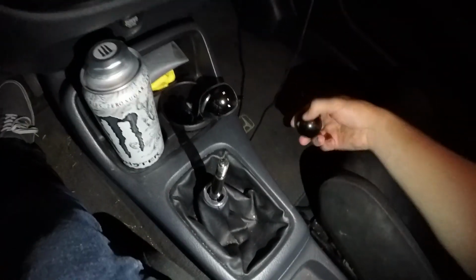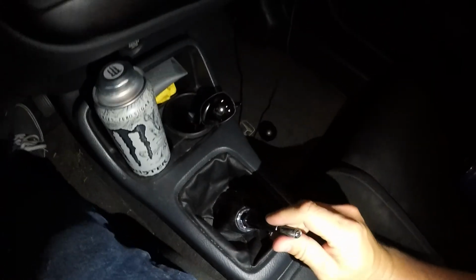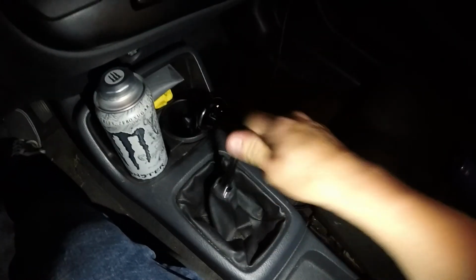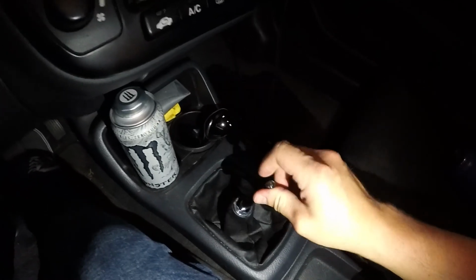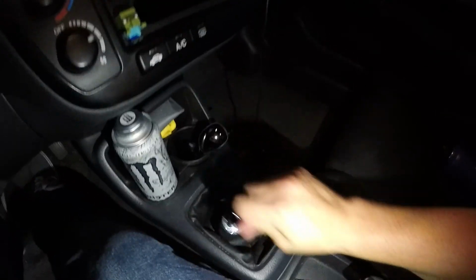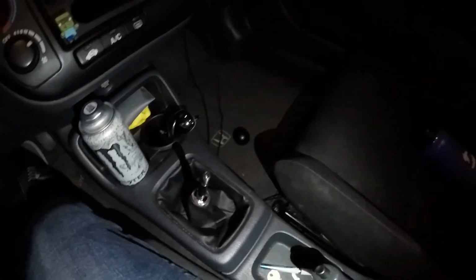Oh, and I will show you guys the stock shift throws here. If you've ever driven the stock Civic shifters, it's super smooth. I really like it. There's not a ton of play, but there's a bit. I probably need to replace my bushings as well, but I do like a shorter shift. These are pretty nice and tight, but I like a shorter shift, so this will clean that up.